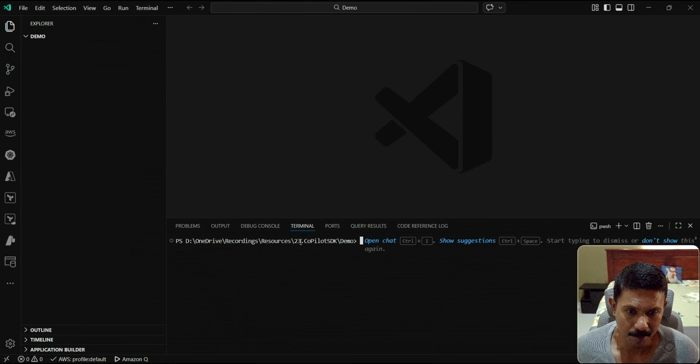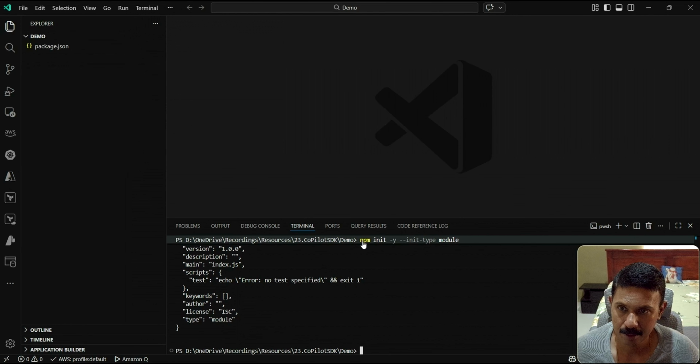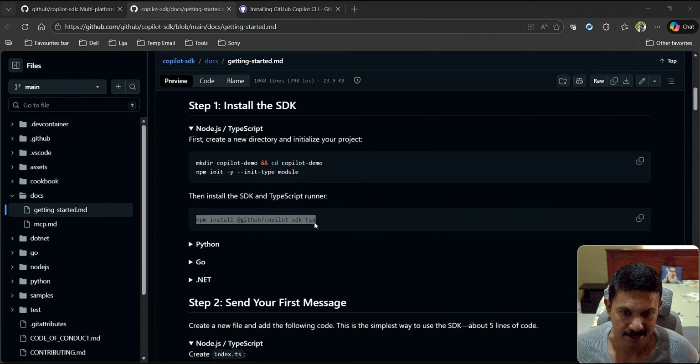and let me copy paste that command. So I'm just doing an initialization of npm, and there it is. My folder has been initialized. Let us now run the second step, which is installing the Copilot SDK and the TypeScript runner.